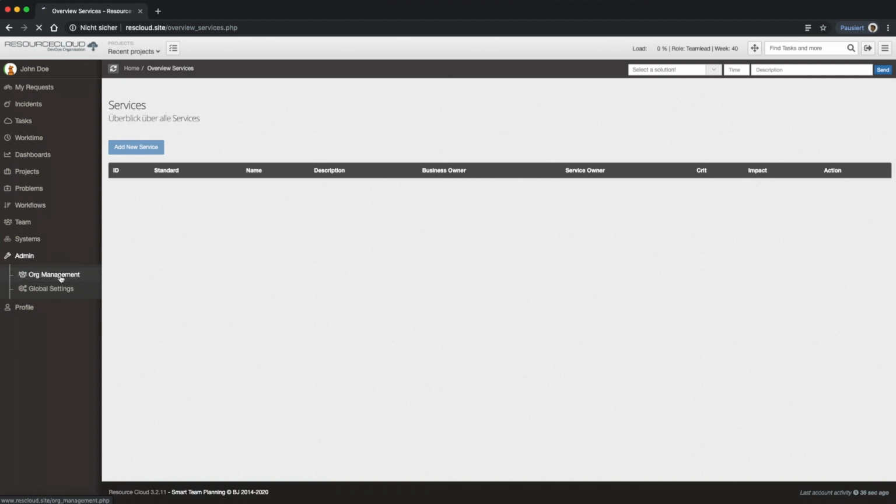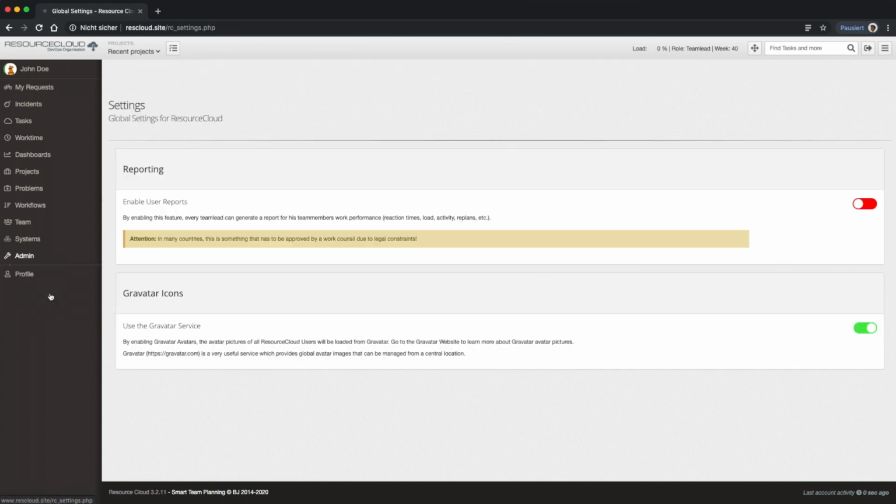You have the org management, you have global settings in this case. You can enable user reports, and it is disabled by default because in many countries enabling this has to be approved by the work council. It shows you the work performance of your workers, of your teammates.